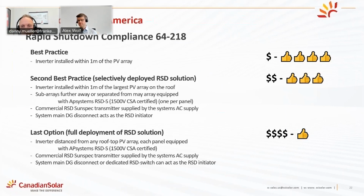It's something we have said for many, many years. And yeah, if you do want to use optimizers, you can use optimizers with this inverter too. They would work with Tigo optimizers, and while it would be really nice for us to sell some extra Tigo optimizers, we don't generally recommend it. Again, points of failure. An optimizer is not nearly as reliable as a rapid shutdown device. It does a lot more things, and there are a lot more points of failure in an optimizer versus a rapid shutdown, which is just a simple relay. So definitely not recommending any optimizers in most scenarios. There may be some applications where it's required, but usually we don't recommend optimizers on commercial systems.